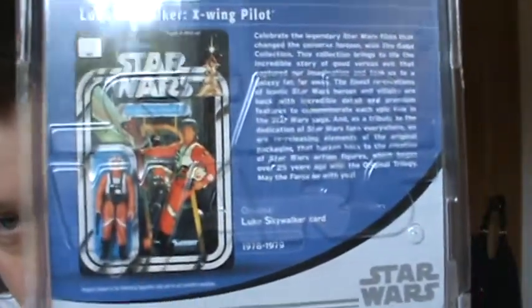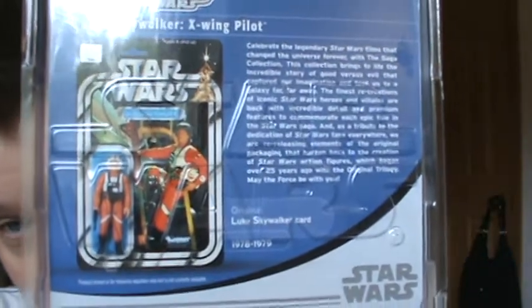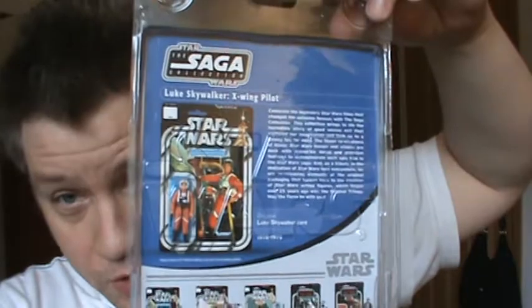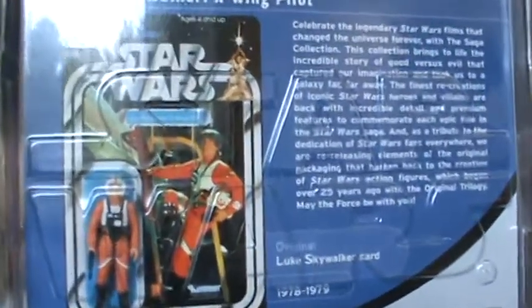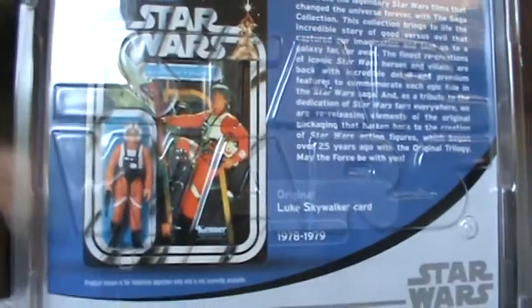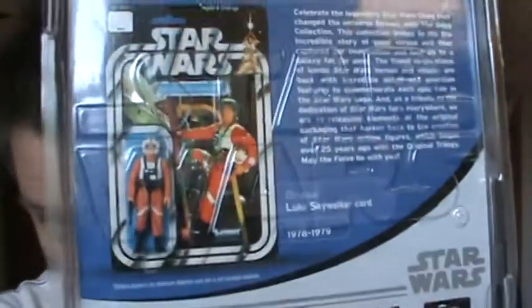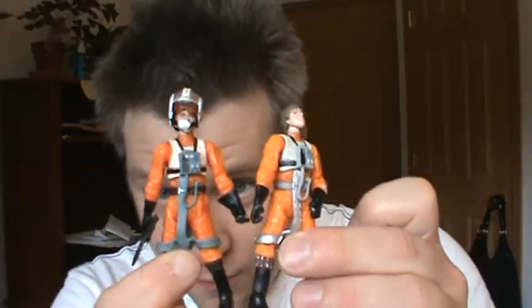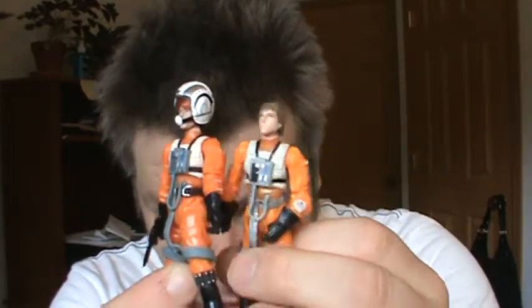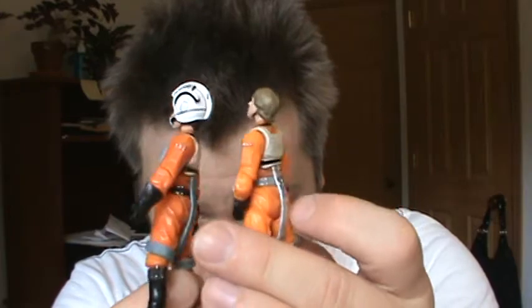What's funny, if you watch old Kenner commercials, I know we're all used to Hasbro now having a lot of different pilots, but you actually had to use Luke for every pilot out there. Notice the coal black eyes and the bland looking face. Doesn't look like Luke at all, but you just had to use your imagination, pretend these were all the figures. But anyway, I've got Luke right here along with Wedge, and they are unfortunately the same body. So if you have that Luke, you'll be familiar with this figure.